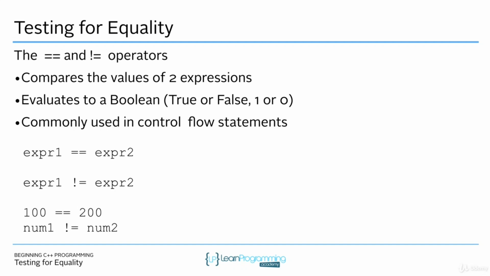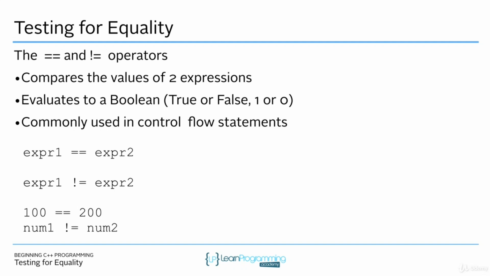So suppose we want to do something when x is equal to 100. We can do that. We can also test for 2 expressions not being equal. So if my password doesn't match the password on file, then you want to do something specific. The following code snippets only show the equality expressions. They're always used within statements.